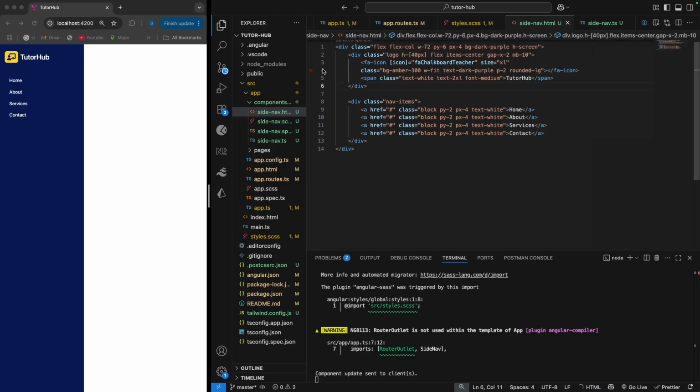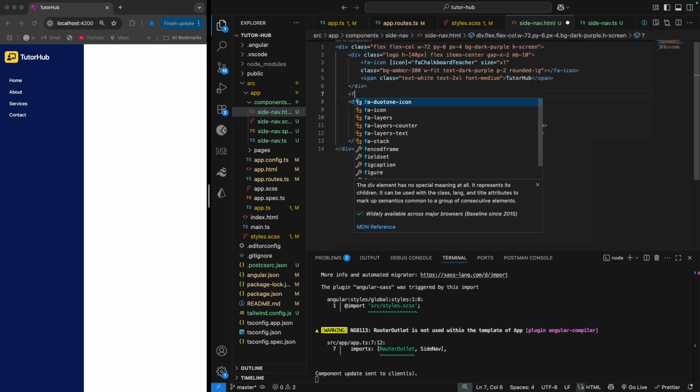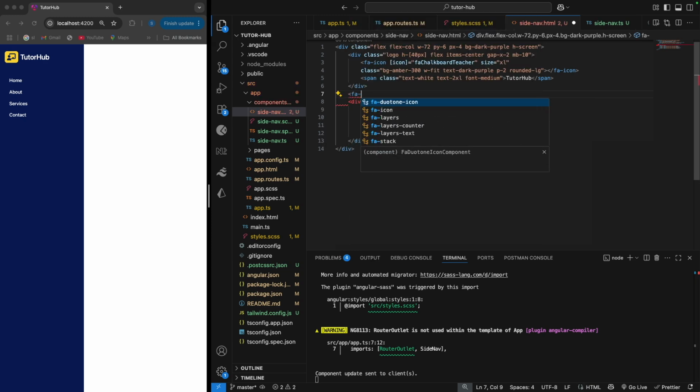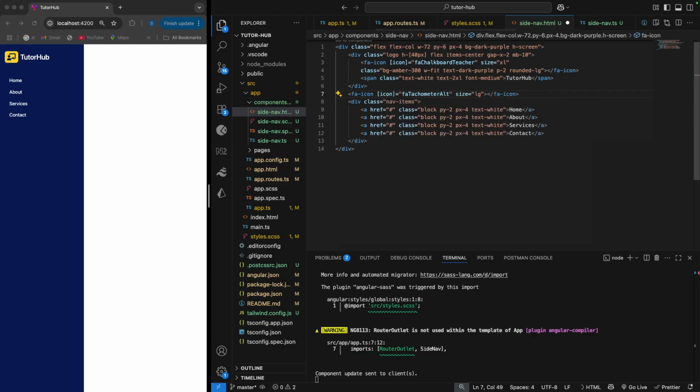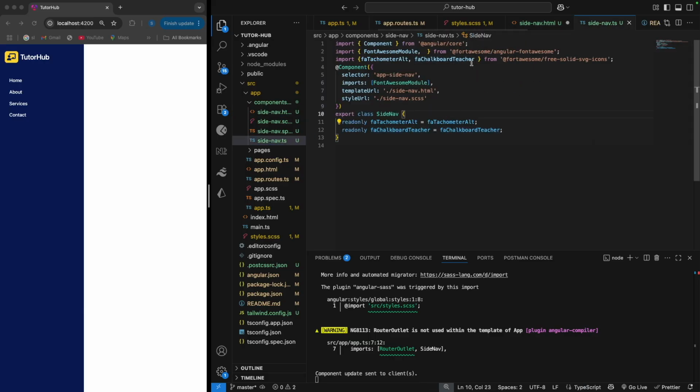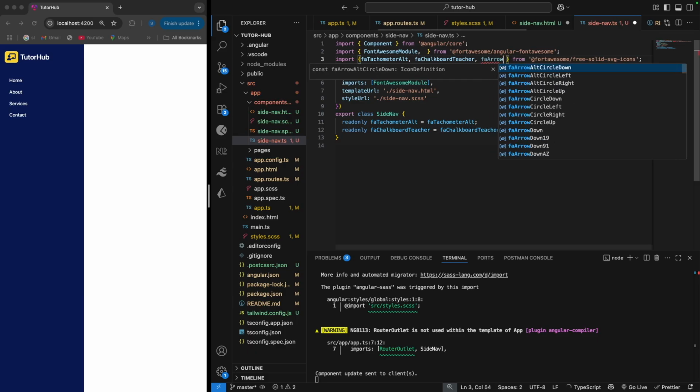Now the next thing that I probably want to do is set up my font icon again. With this font icon, I'm going to use an FA, let me just say FA, and this is going to be an arrow left.